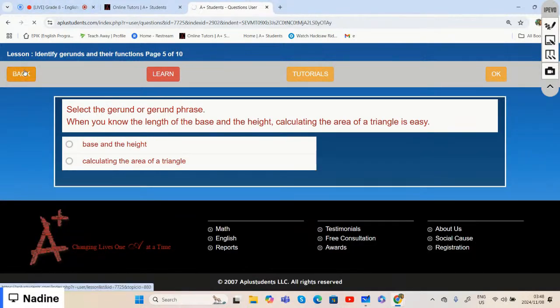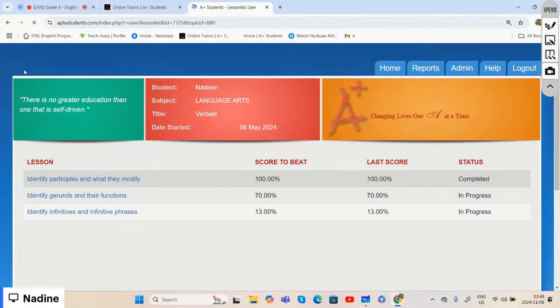All right, so this is now the end of our lesson on gerunds and basically verbals. We specifically spoke about participles and gerunds. Yes, object of a preposition is correct. So we said a participle is a verb form that sometimes acts as an adjective, but it's actually a verb form.